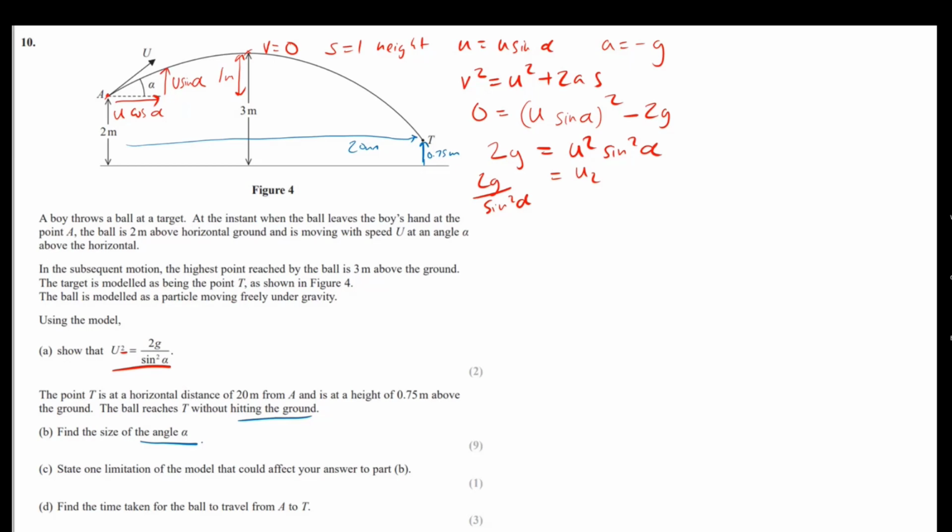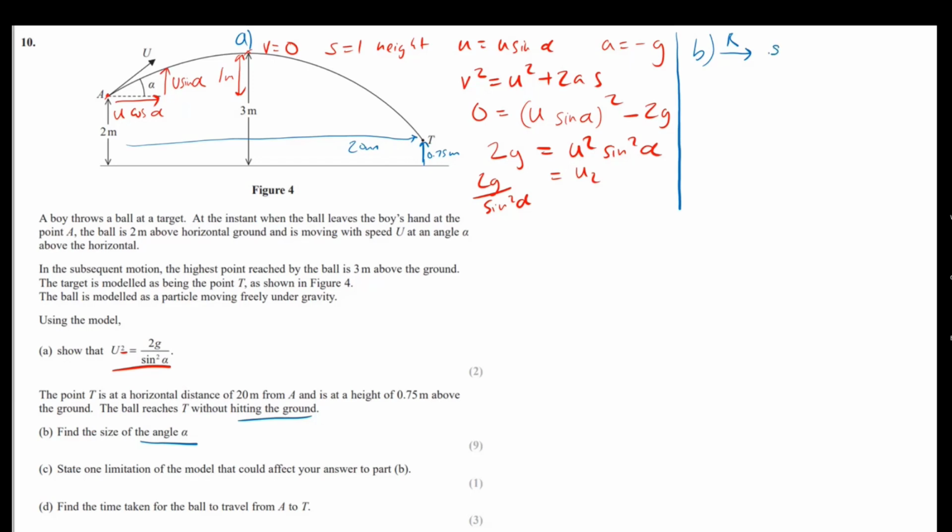So I'm going to ask, do you want to give that a go and see if you can get there, or do you want me just to go through it? Start B here, just in case I run out of room. Okay, give it a go for 5 minutes. I'll give you a clue here. You do use s equals ut plus a half at squared. And you're going to have to use a horizontal and vertical formula as well. So resolve vertically.